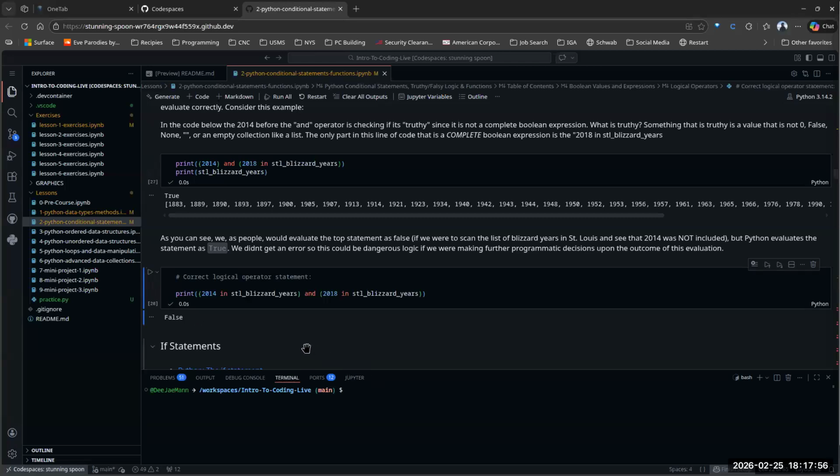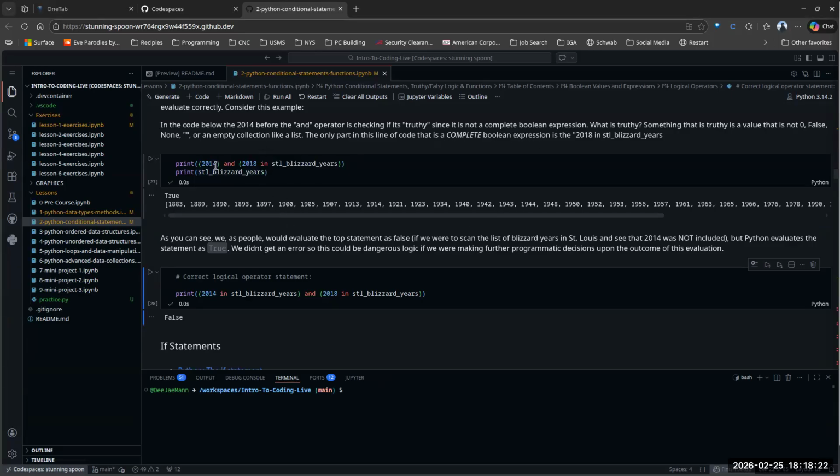Parentheses help make it more readable for somebody else coming in to see what you're looking at, because someone reviewing your code might be skimming through fast and skip over this upper example, thinking it was okay, and just keep going.